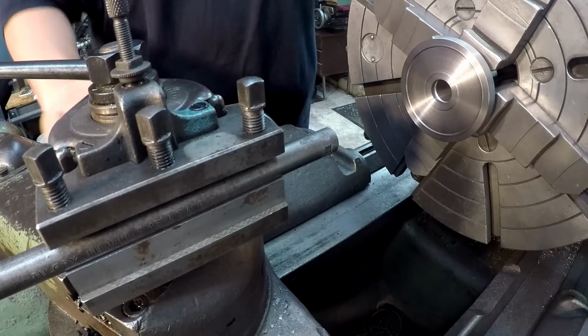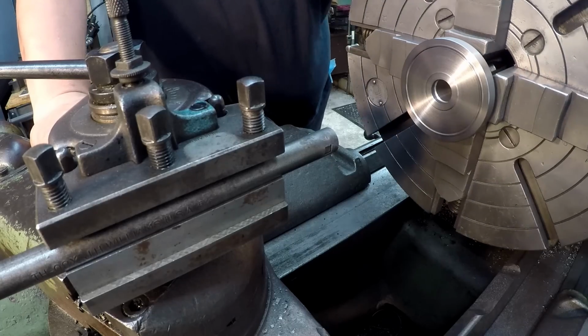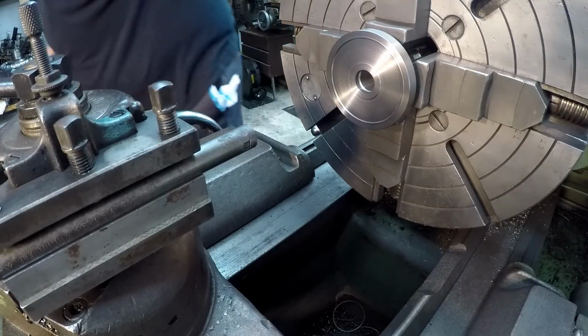So we're going to reconfigure this. I'm going to turn this tool 90 degrees, and we're just going to go ahead and cut our oil grooves right here. What I'll do is we're going to put 2 grooves in this.